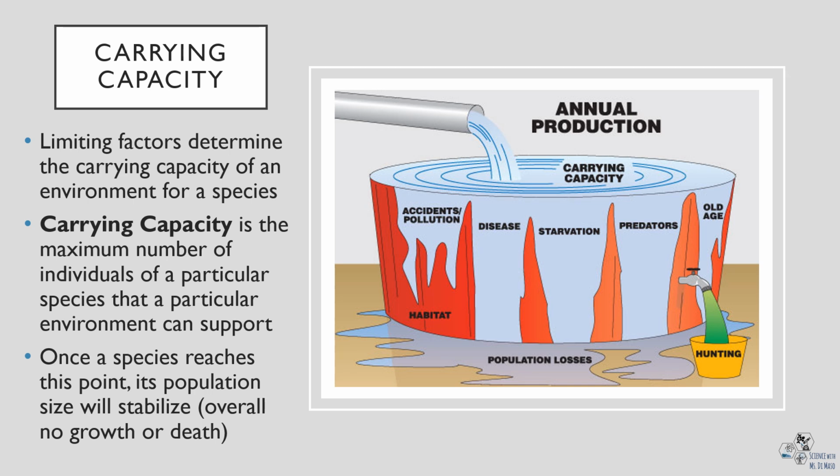Now, once a species reaches carrying capacity, it's not a flat line. You're going to see that there's going to be some times where the population goes a little bit above its carrying capacity. Maybe they have enough resources for one summer that they can have extra babies and they'll have a population boom. But then that following winter, there's not enough food to go around and you'll have a bunch die and it'll kind of taper off below the carrying capacity again. So overall, it's going to average out to the carrying capacity, but the actual population number will vary and fluctuate right around that number.